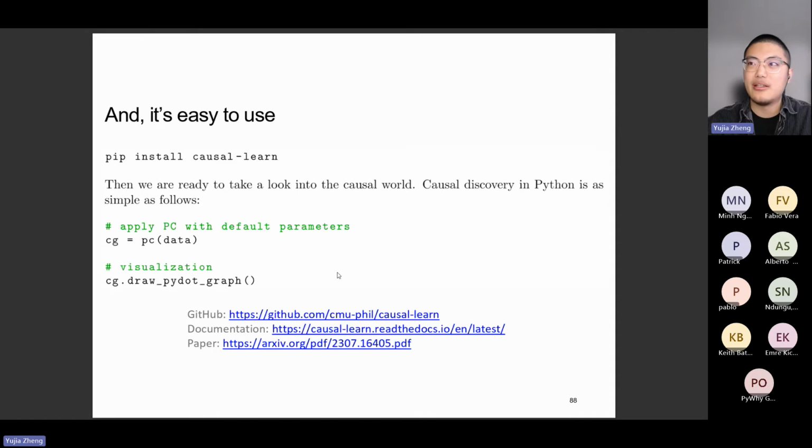But I agree with you that in the general cases, we don't have a method that is very reliable. So of course you can use CD-NOD with some KCI test, but you can only get a Markov equivalence class, but not the whole DAG. So yeah, we don't have any method in the general case to deal with time series data, but we do have some algorithms for maybe linear non-Gaussian, or even if you are just interested in a macroeconomic card instead of a DAG. Okay. Thank you. Good questions.